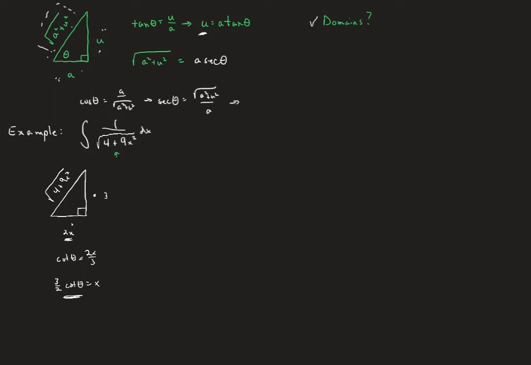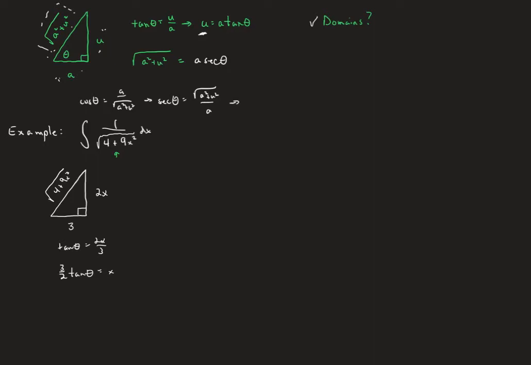But we're going to agree that our substitutions are going to be x is going to be either a sine, a tangent, or a secant. Because we want a tangent and not a cotangent, it's the wrong choice, but it's easy to fix. We just switch those. So that means we're going to put the 2x here and the 3 here. I hope this makes sense. So now, what is our x? Well, we can see that tangent of theta is equal to 2x over 3. So 3 halves tangent theta equals x.